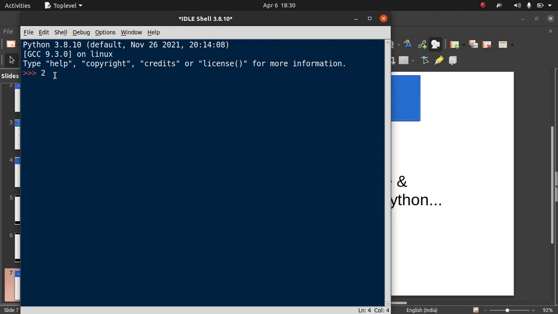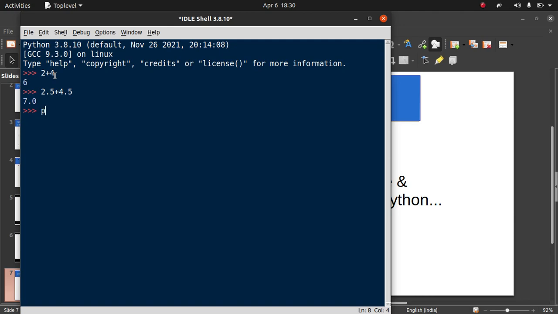If you type 2 plus 4 and press enter, it immediately generates the result. One more example, if I give the floating point numbers 2.5 plus 4.5 and press enter, this also immediately gives the result.